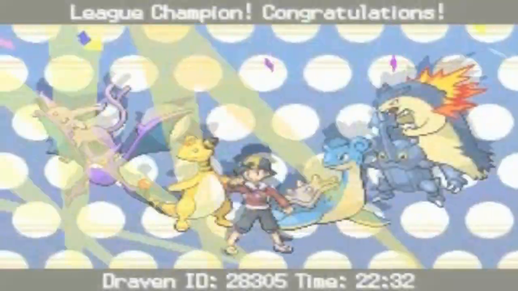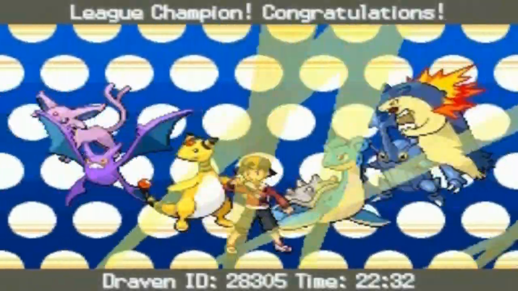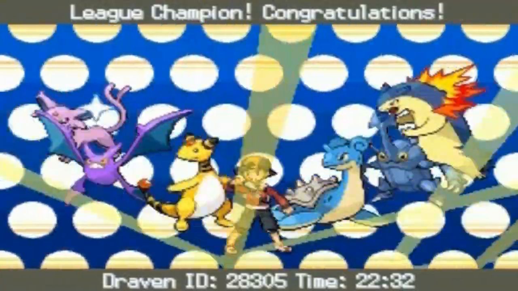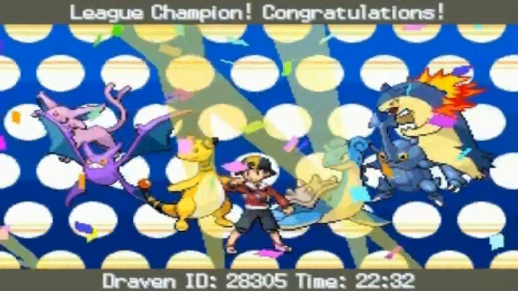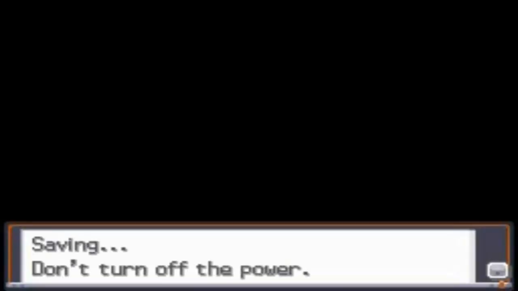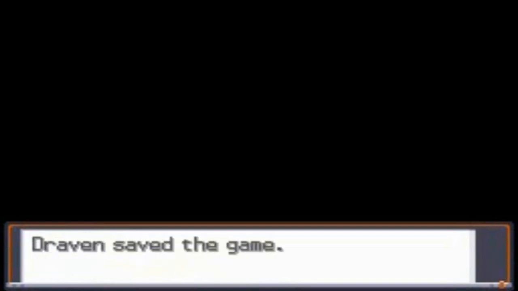And now the Pokemon League champion, your boy, good old Draven. Draven Corvone right here. That's right, guys. We are the champions of the Johto region for the 45th time, I think. God dang, that's a lot of times. That is a lot of times, guys. Anywho, this concludes the main adventure right here, guys, of Pokemon Heart Gold.